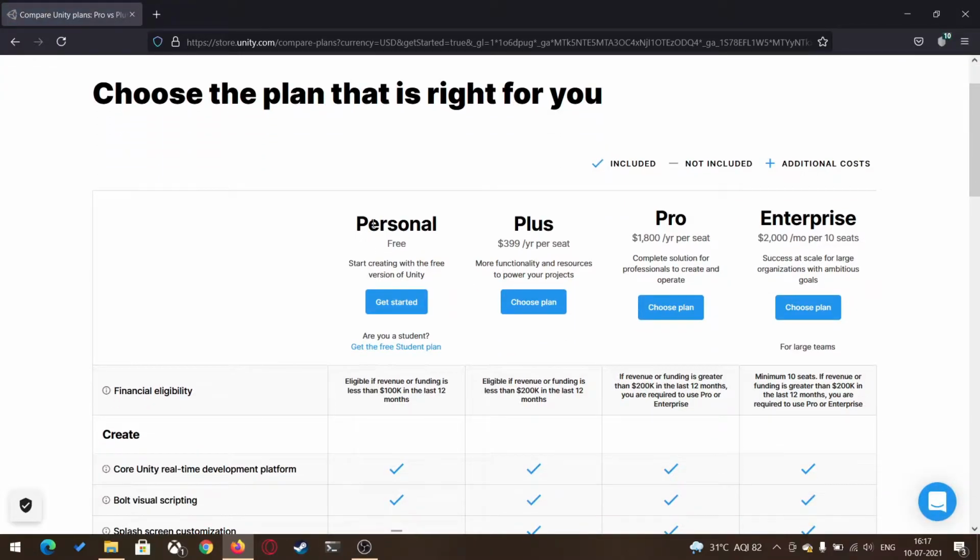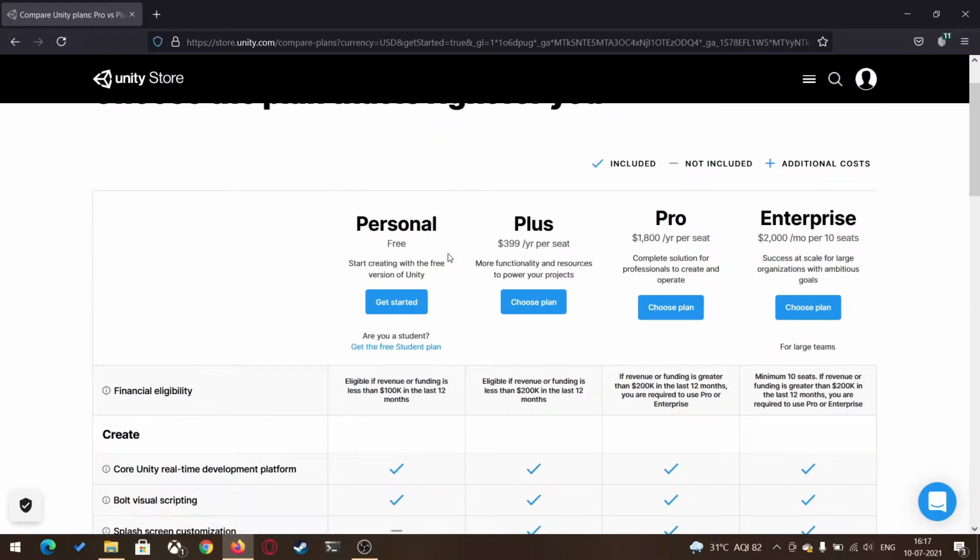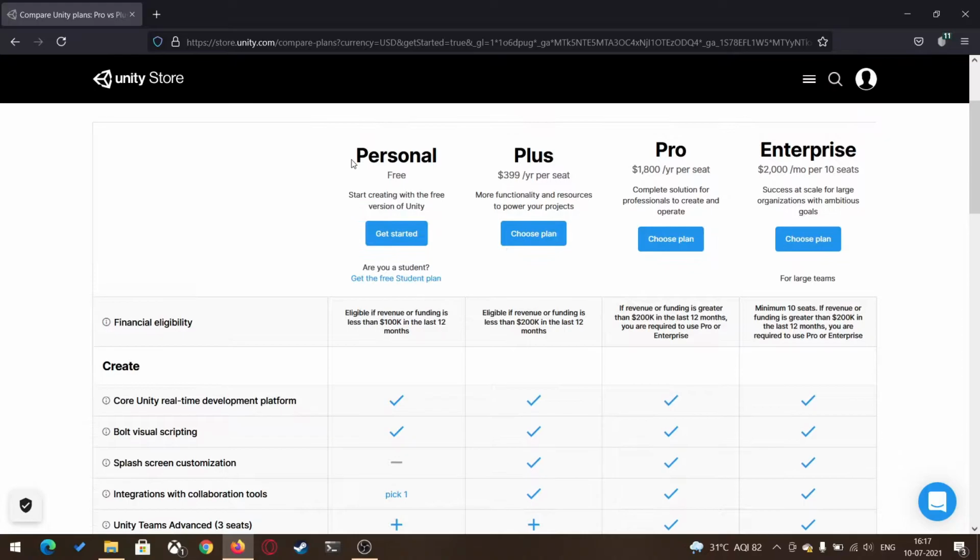and then you will see there are different licenses available for you to use Unity. Trust me, whatever you will use throughout this course and even for your professional career, Unity Personal is more than enough for what you need. But you can go ahead with Plus if you want, because if you go ahead with Plus, you get a lot of discounts in the asset store most of the times.